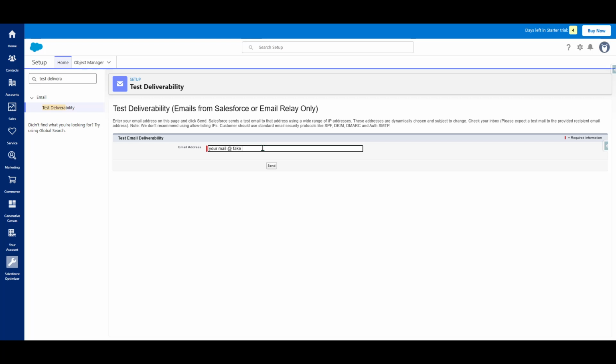Behind the scenes, this feature sends a small batch of messages designed to represent different email formats and headers. That variety makes it easier to spot configuration issues like domain authentication problems or content that might be flagged by filters. Because it's a controlled test, you don't need to set up templates or campaigns first, and you won't affect any users, leads, or contacts.